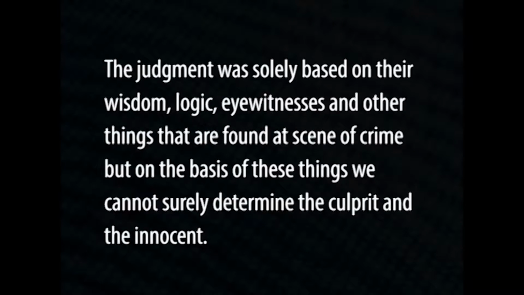Like in the 21st century, if there had been the know-how of DNA fingerprinting, they could have easily solved the case, but they didn't, and hence the judgment was solely based on their wisdom, logic, eyewitnesses and other things that are found at the scene of crime. But on the basis of these things, we cannot surely determine the culprit and the innocent. From the above mentioned points, now we are clear how important forensic science is in investigating a crime.